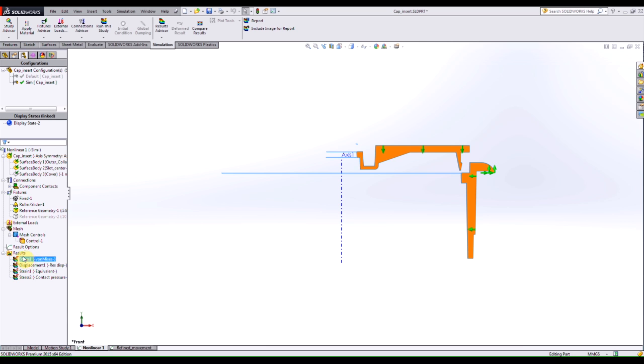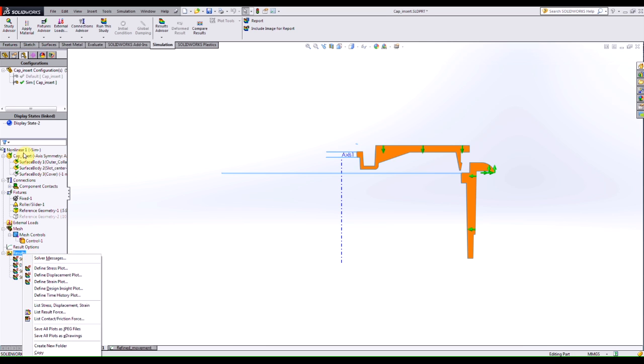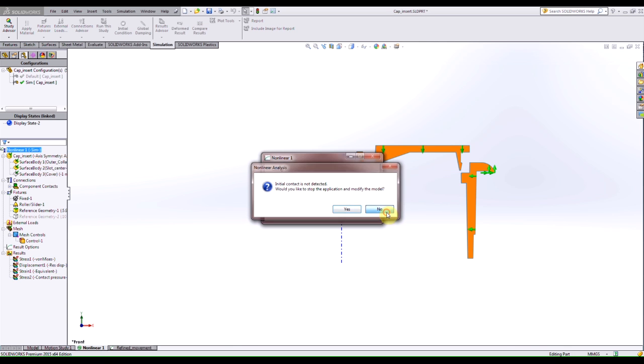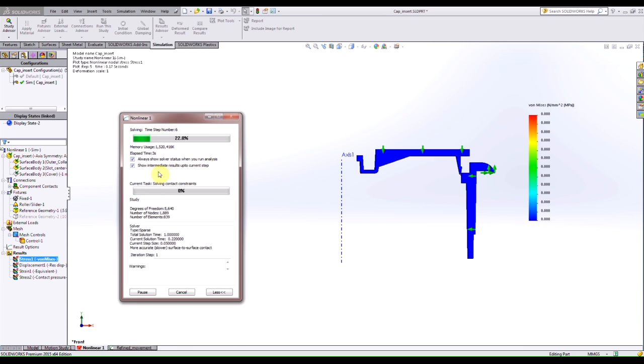The new functionality introduced in 2015 is that when we run the results, we now have the option to show the intermediate results up to the current step. This feature is similar to Flow Simulation and Plastics, because we can see our results in real time. This is definitely a great feature to see whether things are moving in the direction you're expecting, where you no longer have to wait until the study completes to see that your bodies are not behaving as expected. Definitely a time saver in that regard.